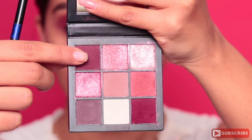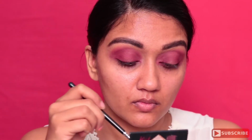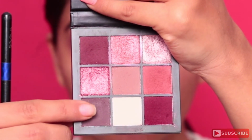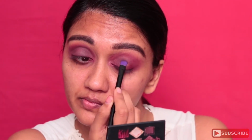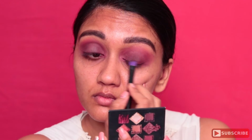Moving on to the next darkest shade, which is that shade in my case, I'm going to apply that all over the eyelids. This time I'm making sure that I'm applying less in the crease and more all over the eyelids. Again, you want to make sure that it is intense enough. You want to build that color, otherwise it's not going to look as smoky as you'd like it to. Moving on to the last shade, which is the darkest shade, I'm going to take that on a flat brush this time and apply it all over the eyelid. Like you can see, these are all matte shades, so they're not showing up as dark as I would want them to, but I did add a lot of layers to ensure that it is as intense as I'd like it to be.